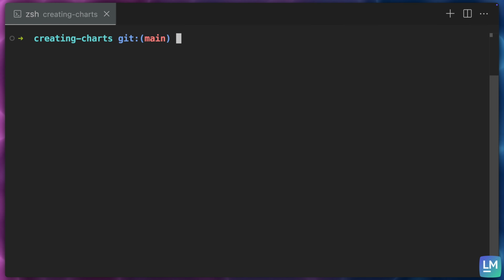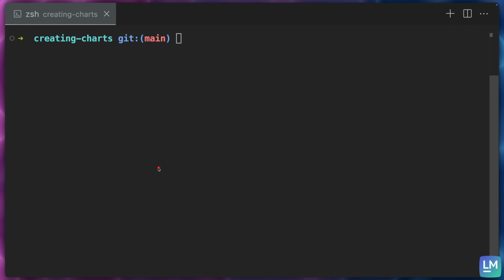Now that we went through the entire process of creating our chart files manually, and we are familiar with that, we can now definitely leverage some help from Helm here so that we don't need to create all the files ourselves. So Helm has a command called helm create, and we can use that here to create all the files for a new Helm chart.